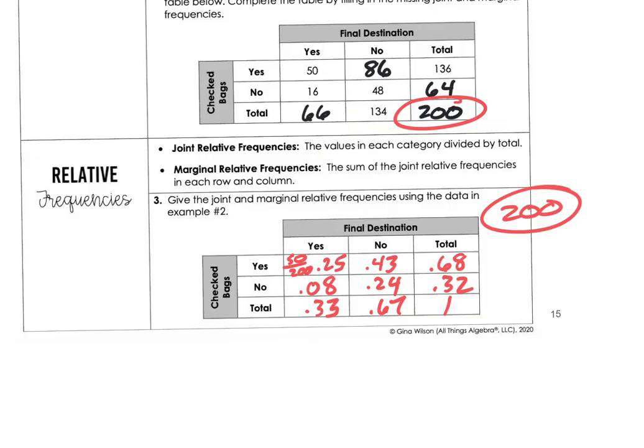And what should always happen when we do this with the relative frequencies is this bottom right-hand box should always be 1. And that represents 100% of the population, or 100% of the people that were surveyed in this category. As you add straight down, these two percentages together should add up to be this. These two should add up to be this. If it's bigger or smaller than 1, that means I'm missing some data, right? And so it should add up to be exactly 1 every time when we do these relative frequencies. Also, just to make sure your numbers all make sense, these two should add up to be this, these should add up to be this.